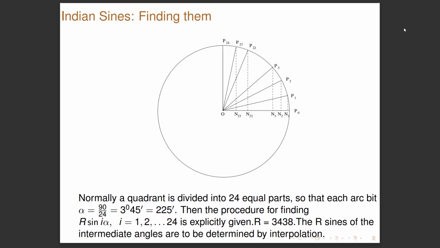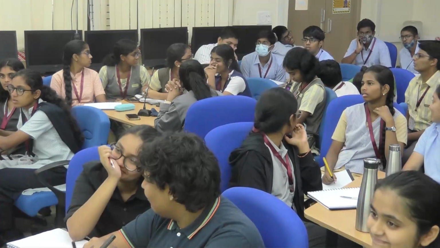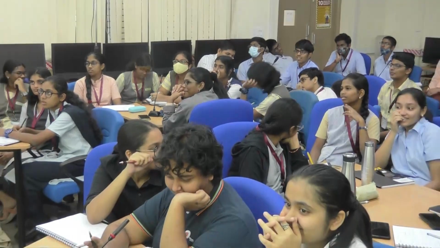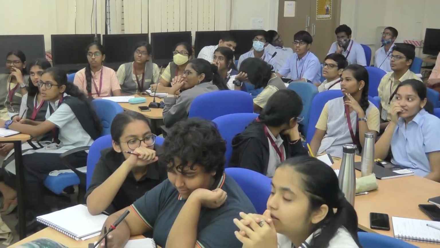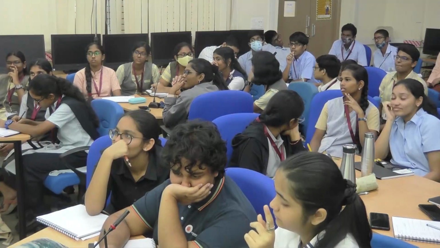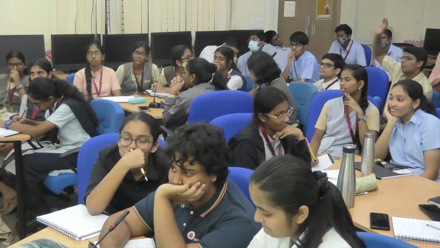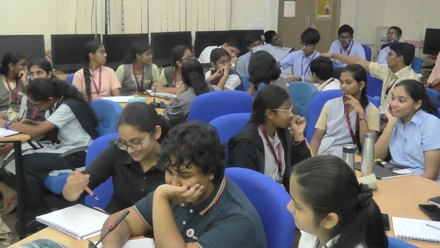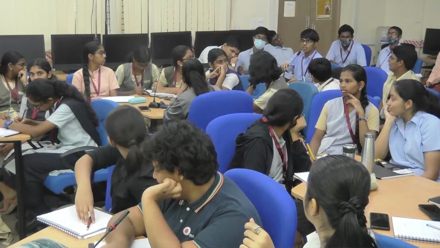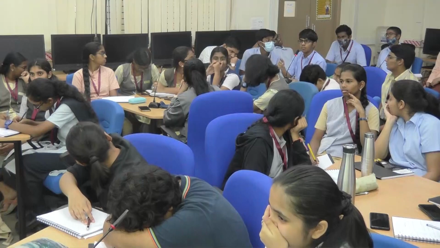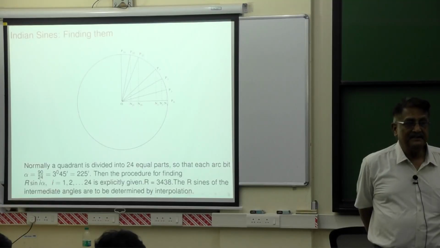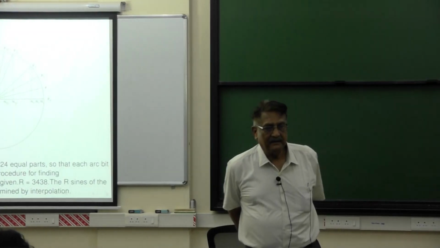Sir, could you repeat the verse you said in Sanskrit and what it means? The verse for the sine table? I have forgotten the whole verse because I have forgotten the Aryabhata convention. It is slightly unusual. I will tell you sometime. For sine, the word is jya. Ardhajya, and then it became jya, or jiva.